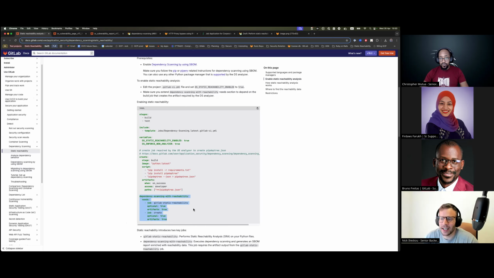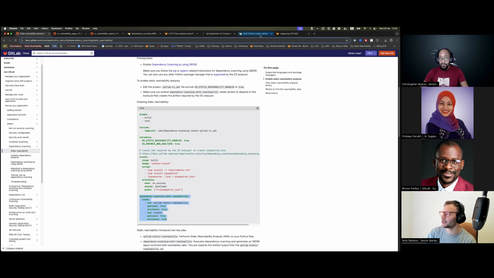That being said, I'm already working, and hopefully I can finish this by 18.0, on getting rid of the glass image, the advanced SAST image. I want to use semgrep instead of that, because semgrep is quite fast. Actually, it's lightning fast in comparison with glass. And on top of that, we can do everything inside the dependency scanning job.